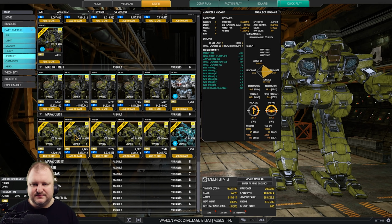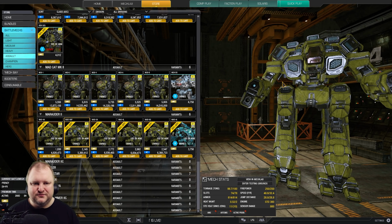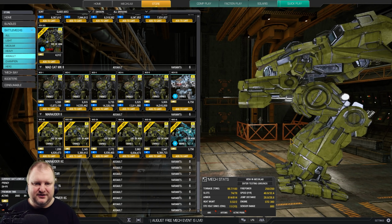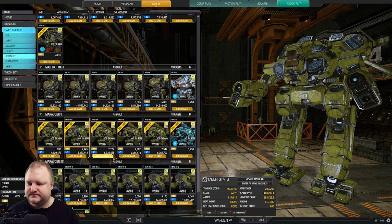It didn't receive as many buffs as the other variants in the, I believe, armor department. Yep. But it is the one that has just so many missile hardpoints and no quirks to buff those missiles, unfortunately, except for rocket launchers. But yeah, this is probably the best Marauder 2, in my opinion. Either MRM 120 or full SRMs or full Streaks. You can do a lot of really, really hurtful builds with this thing. Just be aware, you're huge and slow.